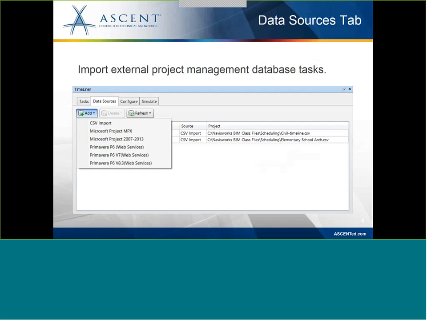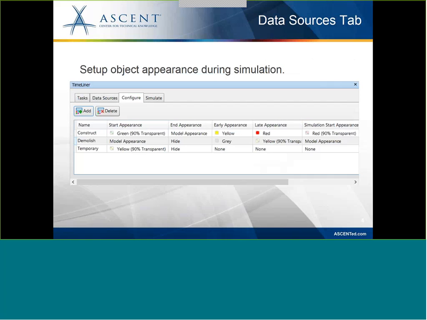So when it comes to importing data, and like I said, I am going to show you this in a bit, basically this Data Sources tab is where you'll attach those external databases, whether it's Microsoft Project or Primavera, or maybe it's something completely different. You can take that information into a CSV file and use any other project software that you have by just importing that CSV file from it. And that's what we're going to use today. We're going to actually be using the CSV files.